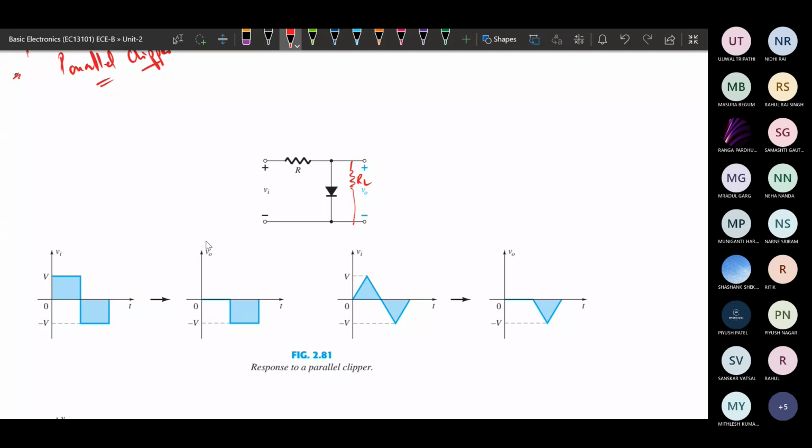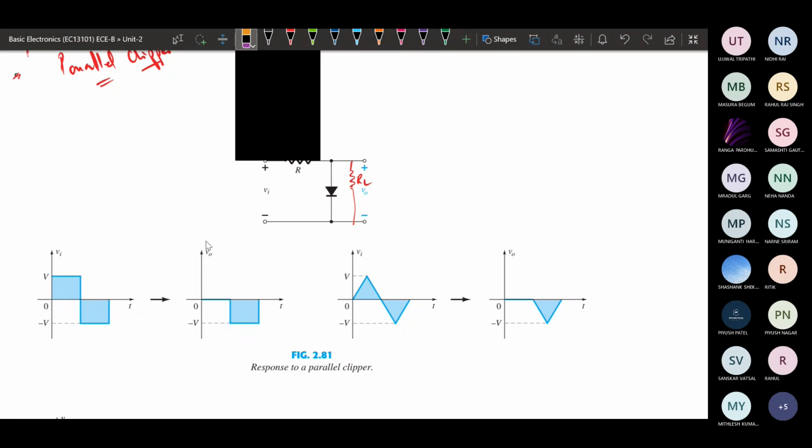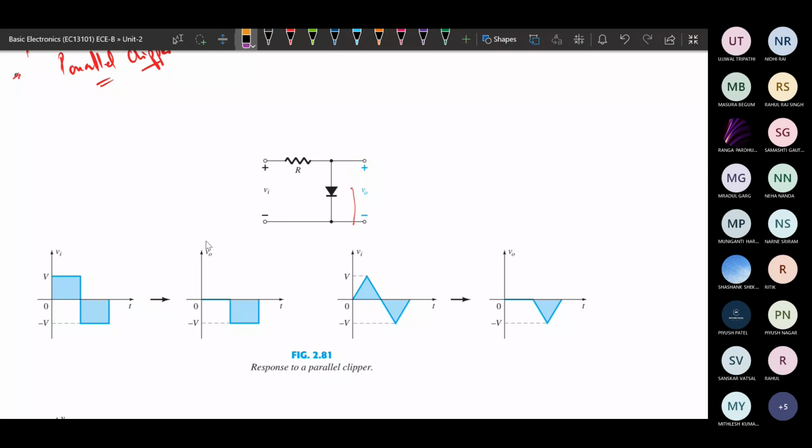Okay, so basically here it is not written like whatever voltage is there, because this diode will basically be replaced by either a short circuit or an open circuit. Okay, so if it is open circuit, no current will be flowing, so whatever voltage across this input will be the output. So this is the case basically.